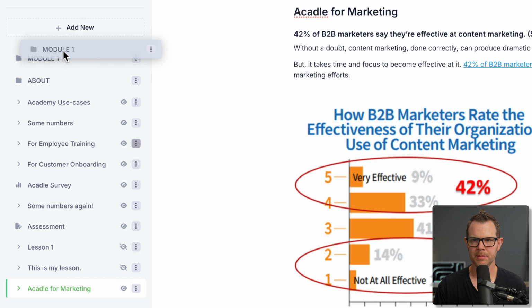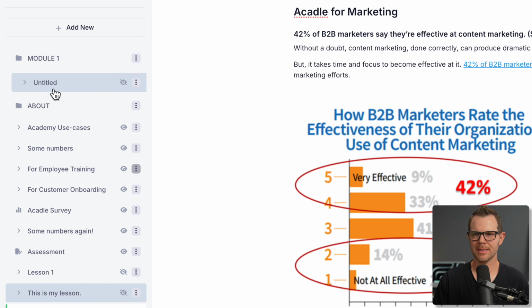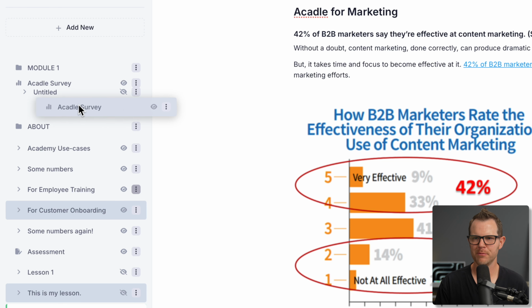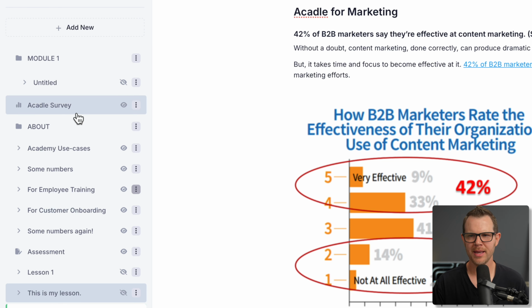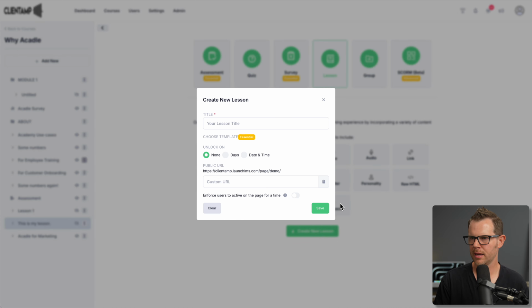I can drag this around and put it where I want it to go in the course. One thing I can't seem to figure out is how I actually get lessons into it. It comes with an untitled lesson here, but if I were to just drag a lesson, which seems like the intuitive move here, it just kind of moves the module out of the way. So if anyone out there can help me, this is one thing I cannot figure out. You'd think when you create a new lesson, you could nest it inside of the existing groups, but that doesn't seem to be an option in the setup. So yeah, let me know in the comments.